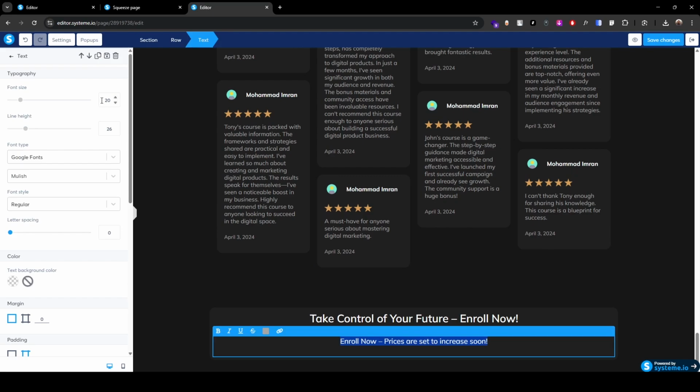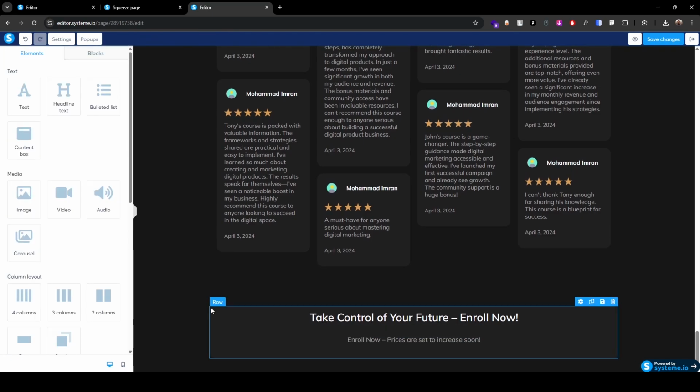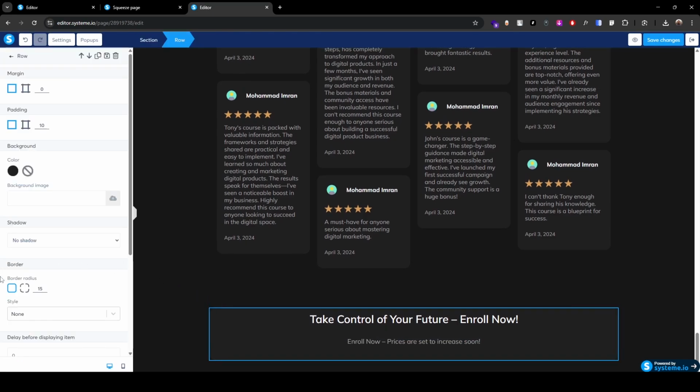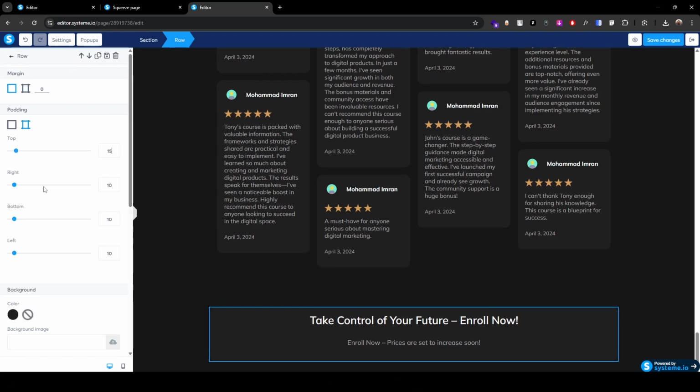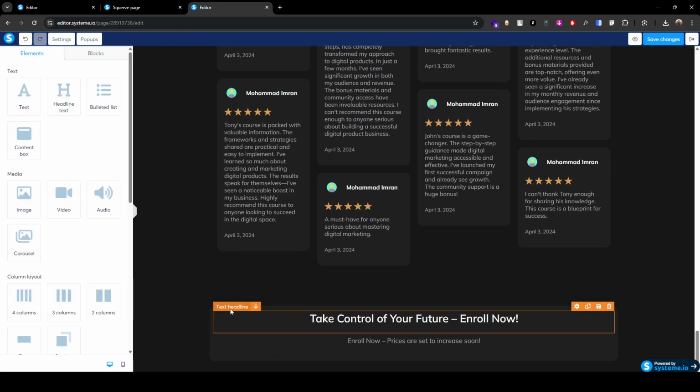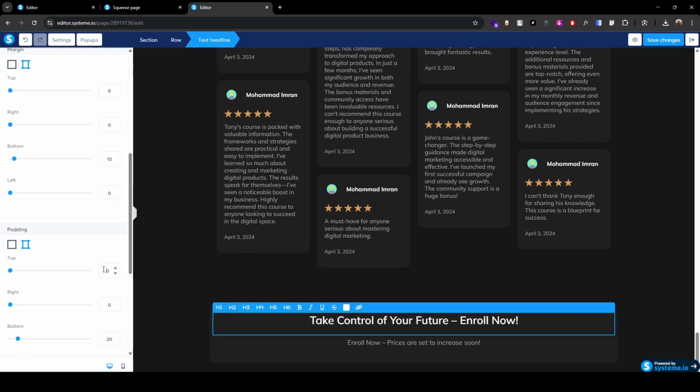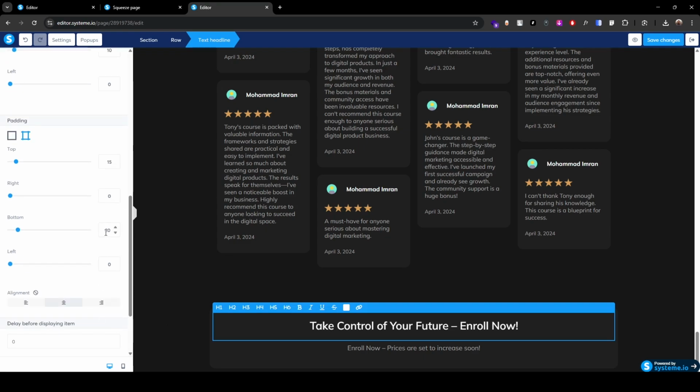Decrease the font size to 18 pixel and add some overall padding like 15 on top, 15 on bottom. Also here, 15 and 15 on bottom.